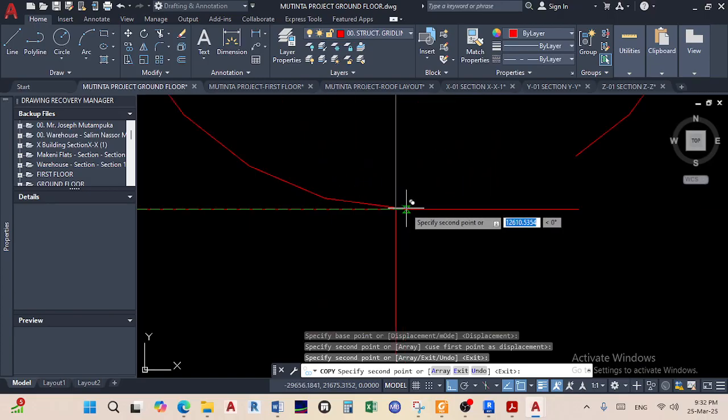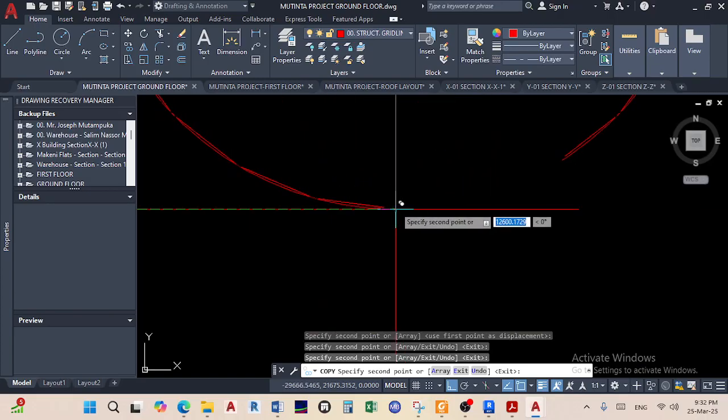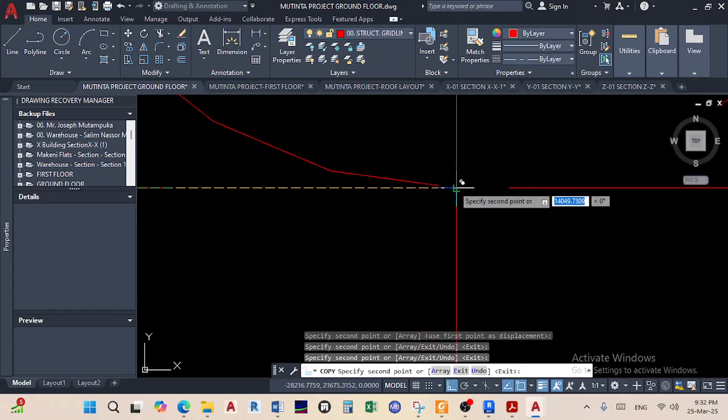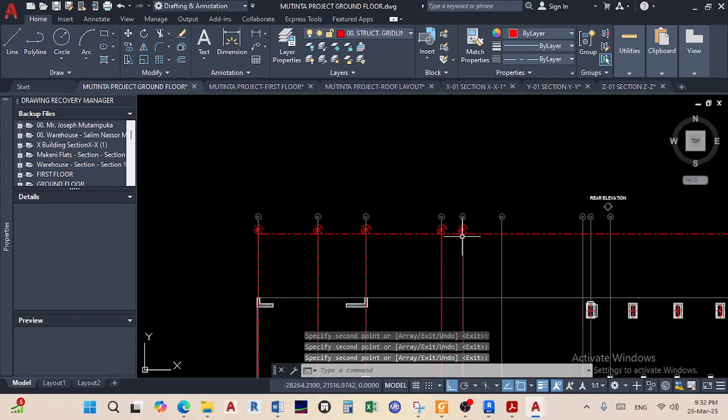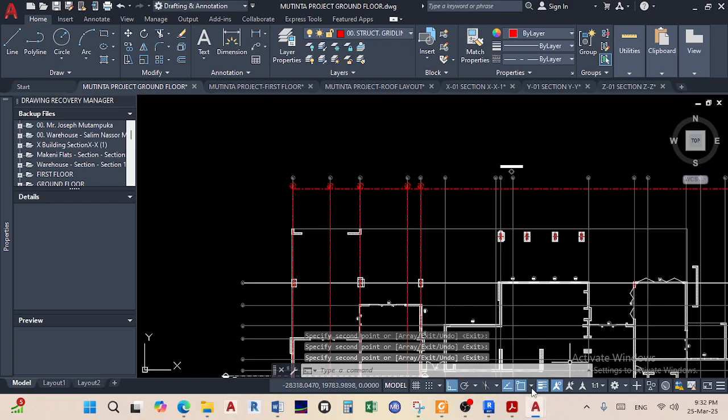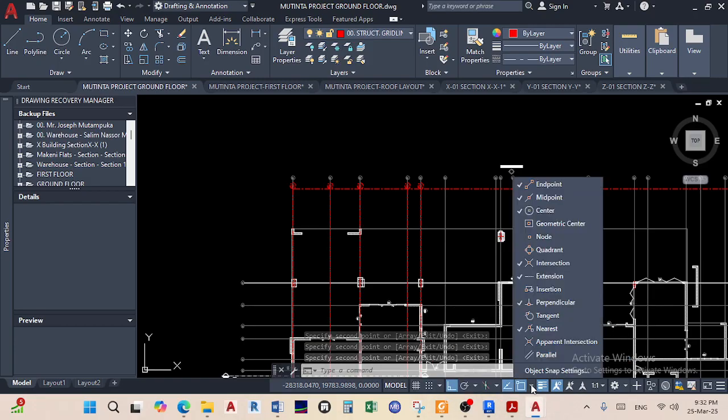You can click there, it came. Okay, you can also click there. You see, that's the perpendicular sign. How do I know? If I go here, I think this should be it. This drop down shows me the signs and symbols. The two lines tell me that it's parallel. That's called apparent intersection. But if you look closely, perpendicular, that one, is like what we're having when you saw that, right?